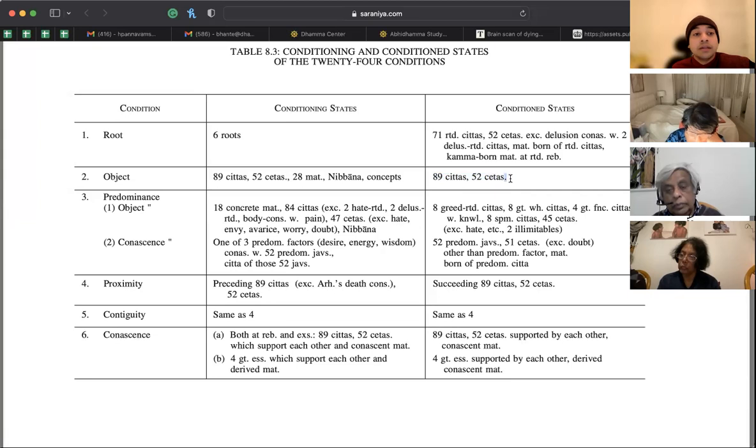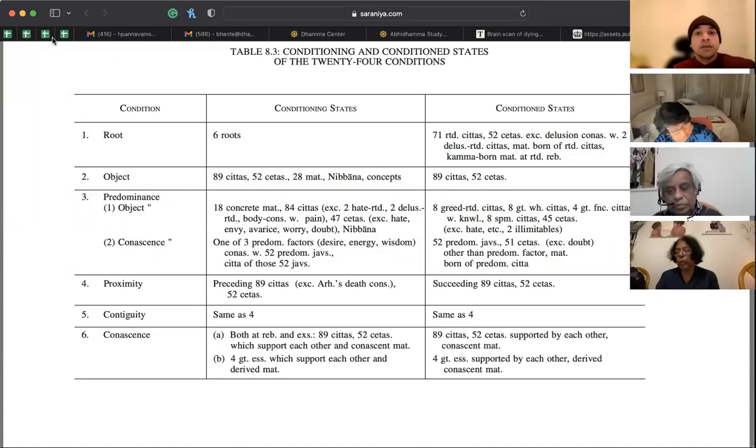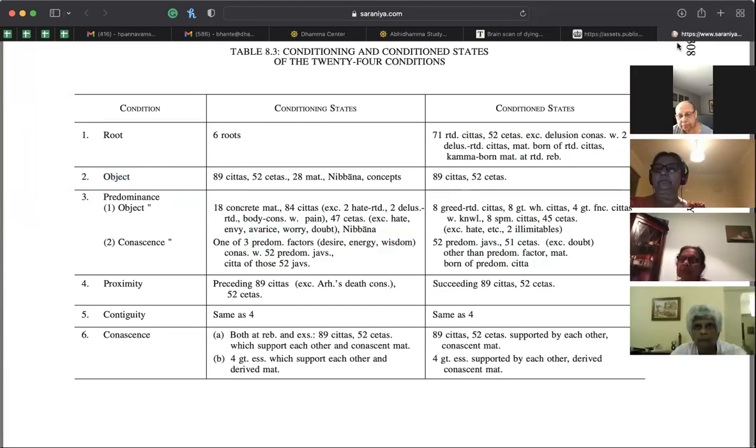Why doesn't it have, for example, rupas as the conditioned states? What is the reason that we don't find rupa as a conditioned state there? Think of how a rupa can arise. Bhante, is it because when the object is a rupa, you take it as the chakku vinyana or sota vinyana in the mind? The essence of Aramana Pratyaya is the taking of objects, which is essentially only to do with the mind. Does that make sense, everyone?